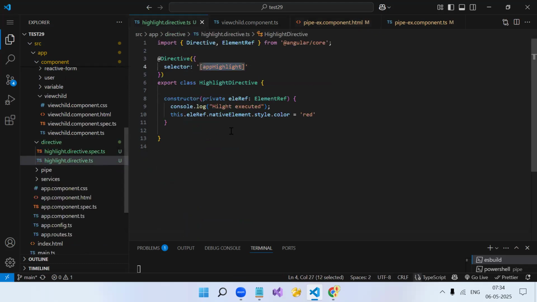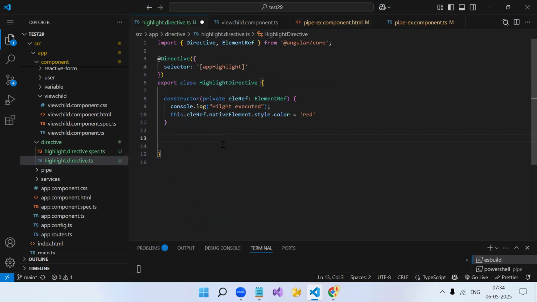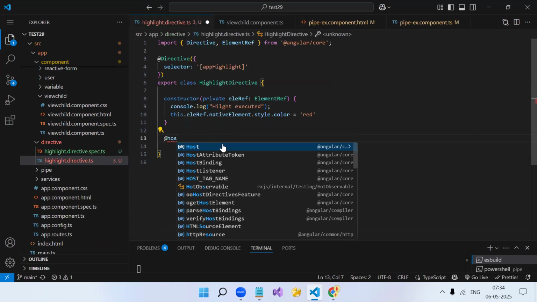Okay, let's see now how we write a HostListener here. That's what I'm saying. See, for this directive, this is the host. This is clear. Now, what are the events happening on this element? If you want to write code on that event, you will write a HostListener event in this directive. Let's say the user hovers his mouse on this p tag, so that is an event happening. And if you want to write code on that, you will write it in the HostListener. Okay, so in our directive we have to write HostListener.